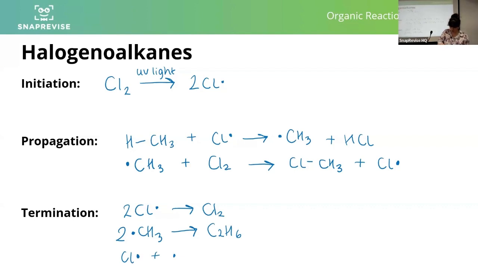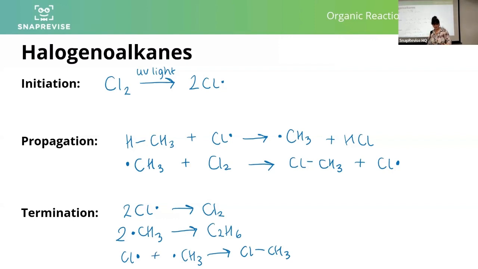What happens if your methane radical combines with your chlorine radical? Well, then look, we make our product that we were aiming for above. So all of it is very unlikely to happen. It's unlikely that termination steps happen at all, because the likelihood of 2 radicals meeting is very low, because they're not going to be very concentrated, but it is possible. So those are 3 possible termination steps here.